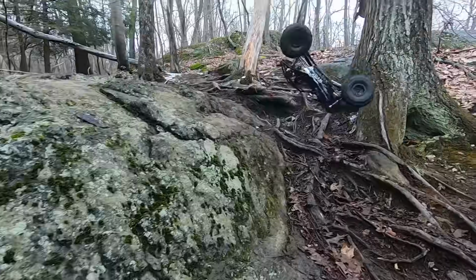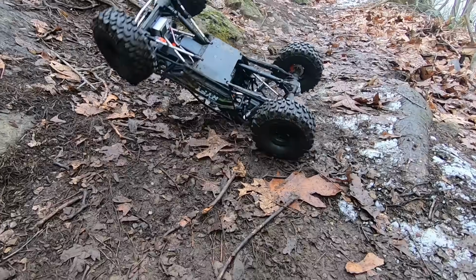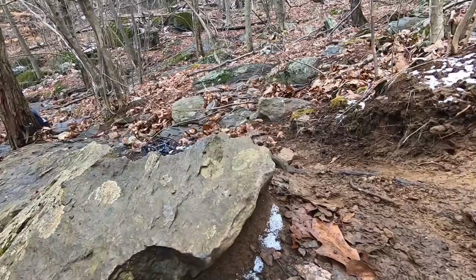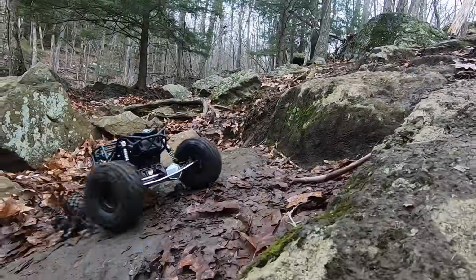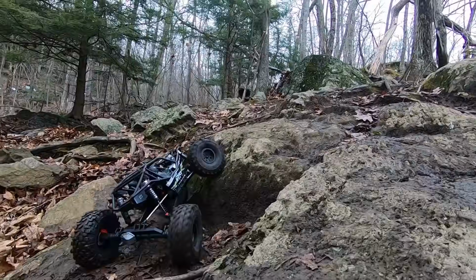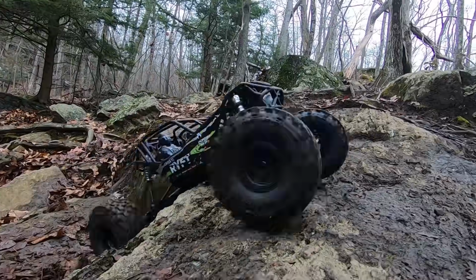It's not like the old Yeti or anything like that that really twisted the chassis. I think it's pretty manageable, but the suspension on here really soaks up a lot, and it's a rock bouncer. It's a wild ride. That's one thing you've got to know with this thing. I've been trying to think of a way to explain it to you guys, and it's kind of frustratingly fun, if that makes sense.